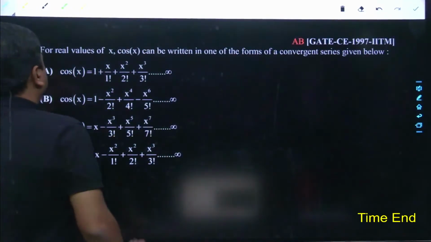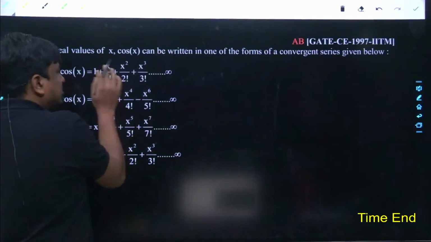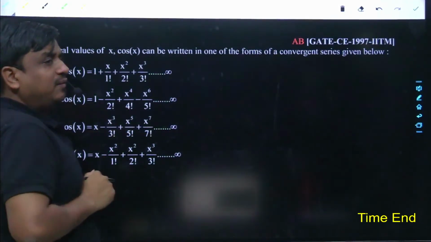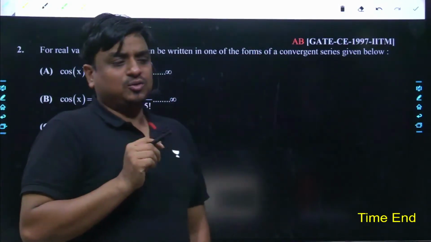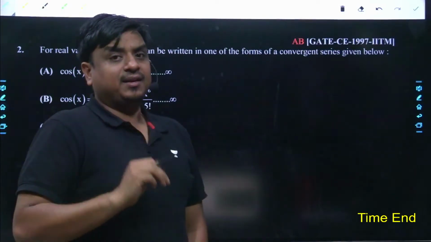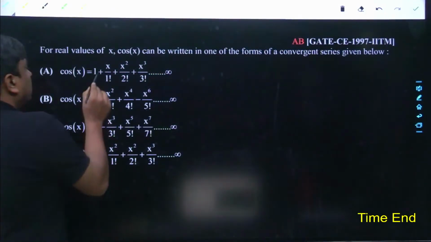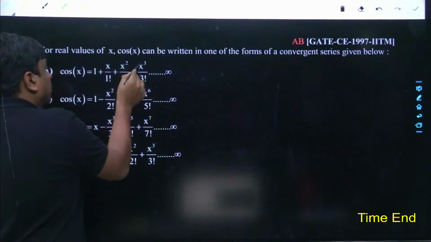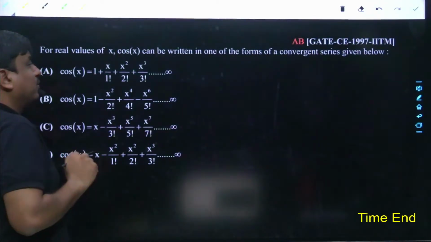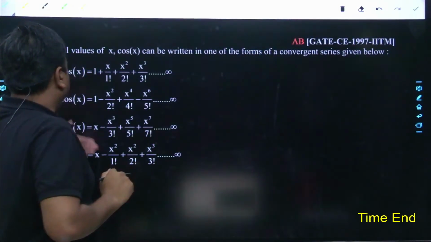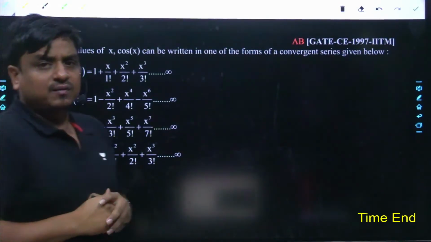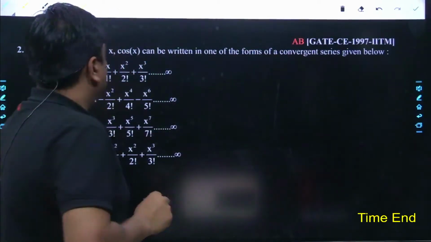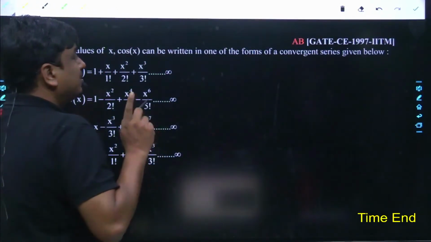See what I am saying. The running polynomial which you had in the options, with the help of those you will be able to find whether the approximation has been made at x is equal to 1, 2, 3 or exactly at x is equal to a. My dear friend, the first term carries x minus a, the second term carries x minus a raised to the power of 2, and similarly the third term carries x minus a to the power of 3. And once you focus on all 4 options in this problem, it has been just x. So virtually speaking, a is 0. But they must have told about it.